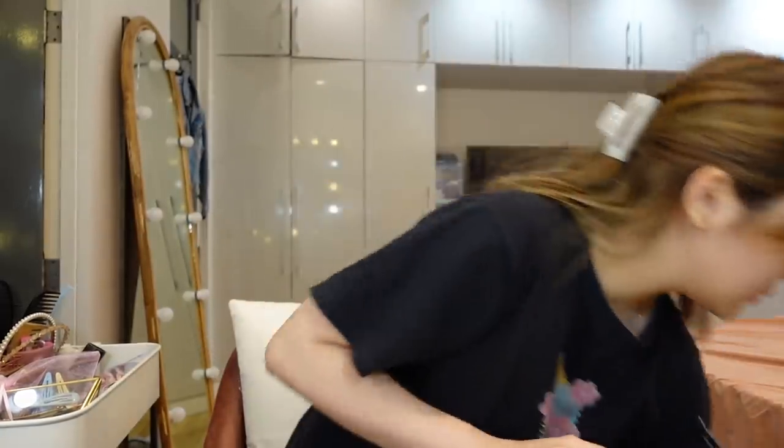Ever since I got my hair colored, I really love the color of my hair, pero yun nga, it got really dry. So if you guys have any suggestions on what I should do aside from conditioner, let me know. Okay, my hair is done. Ito na yon, wala na. Ayaw na niyang sumunod. So, that's it for my hair.